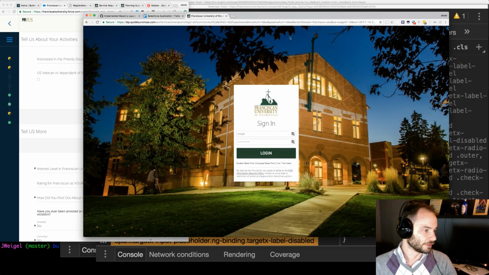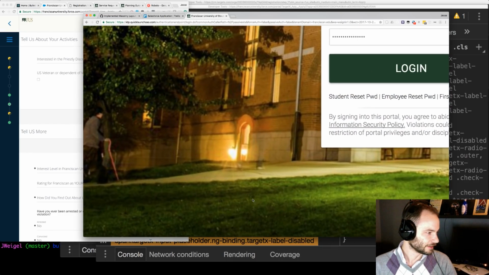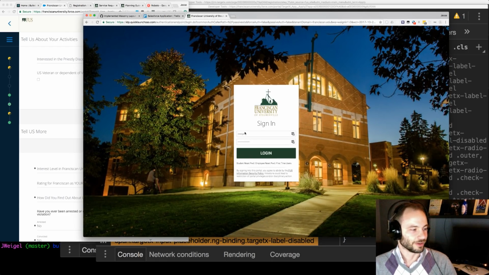So basically, the background image wasn't my decision. That was already there when I started working on it. I don't know that I would have put a background image there, but there were so many other issues that I just left that alone. There is one cool thing that you can see here in the image that's kind of weird. I don't know how many people noticed this, but it was a long exposure photo. So some students were walking here, and you can see a couple things. One, you can see a shadow on the wall, but you can also see this faint outline of like a student's shoe in their leg. So it looks like there's a ghost there. So anyway, cool little Easter egg that I don't know how many people will notice.